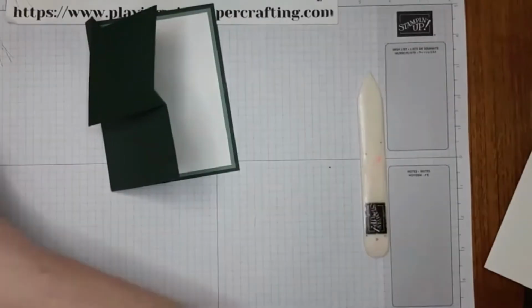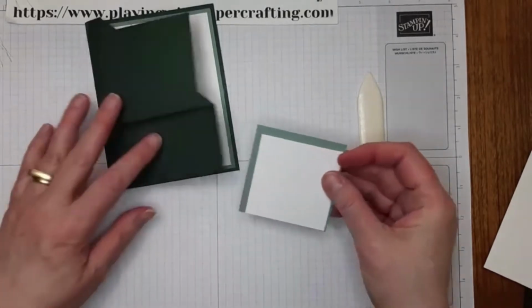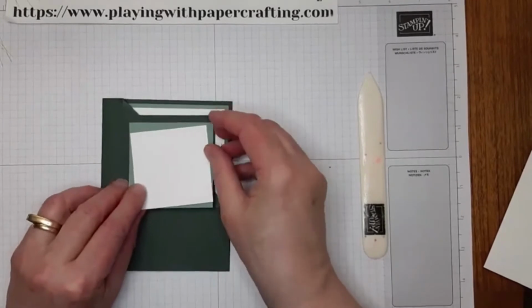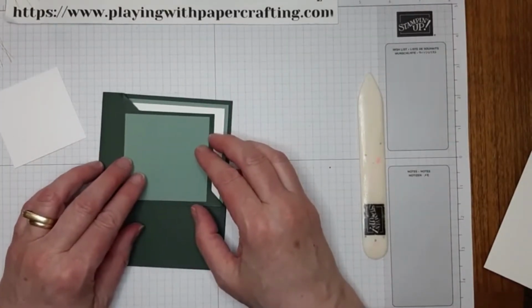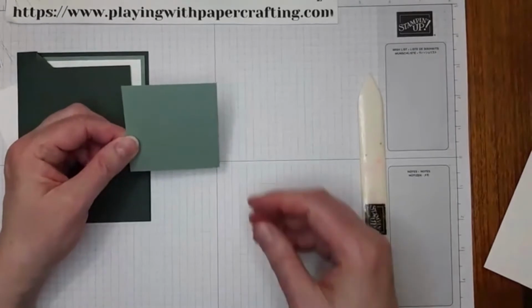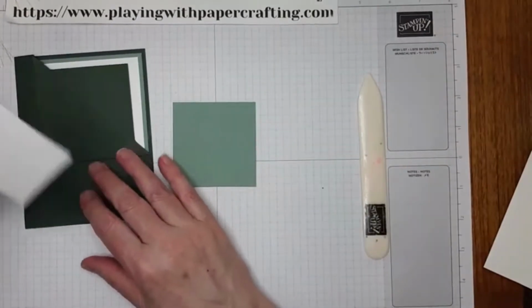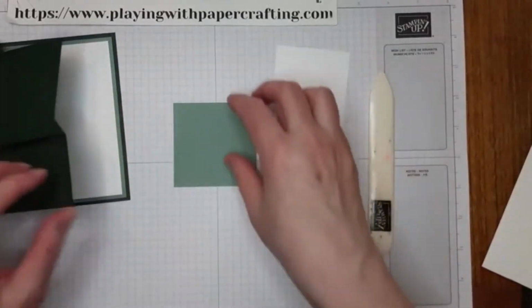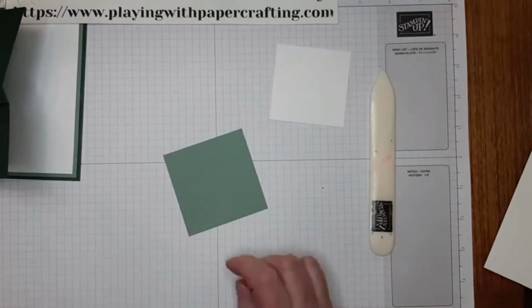Now we're going to use the same 2 colors, soft succulent and basic white. We're going to add them to the square right here. Okay, so this is a 2 3/4 inch square, and this is a 2 1/2 inch square. So let's add some glue to that.